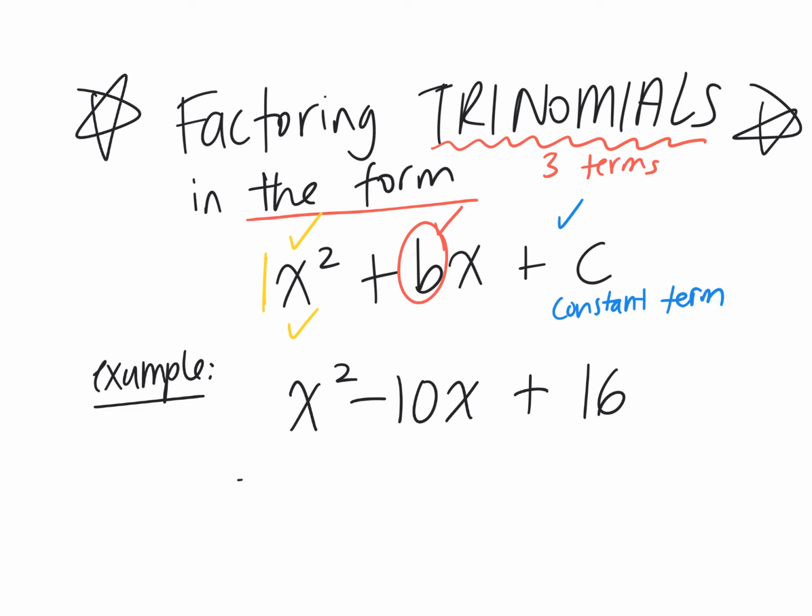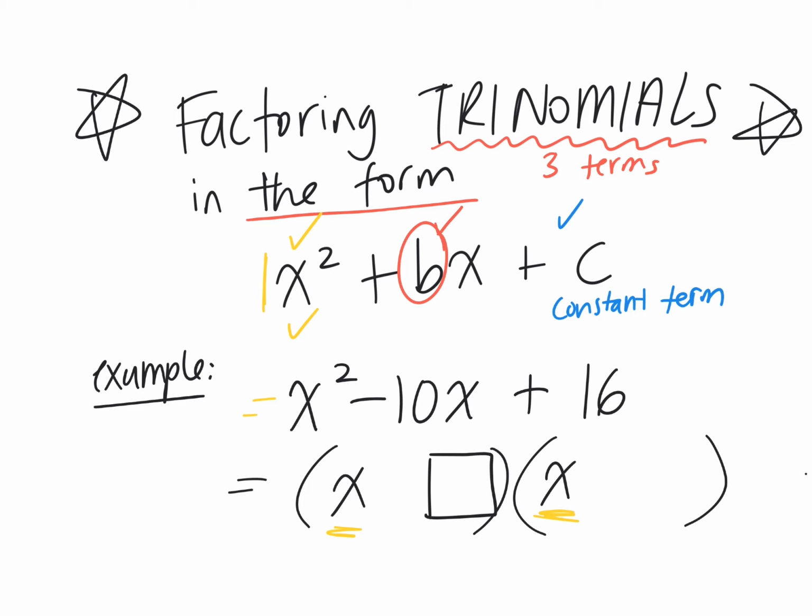Okay? So the first thing we are gonna do is we know that when we factor, we're looking for 2 things that multiply together to get us back to the original question. If the original question is always gonna be x squared, what do you think the first 2 terms are? What times what gives me x squared? X. So we know it's going to be something, x plus or minus something times x plus or minus something. We have to figure out what those numbers are. So you're looking to get this number and this number. I'm going to show you why this works.